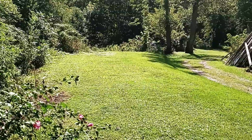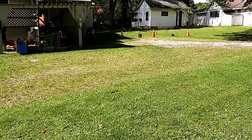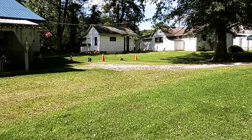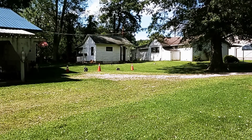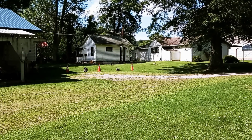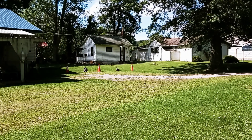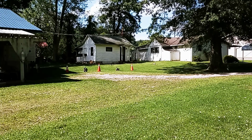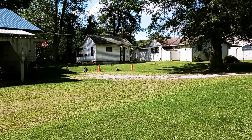So there's all kinds of options here. That area over there could simply be used for the chickens, and maybe an enchanted little garden with flowers and butterflies and wildlife. That could be just used for that. But once we get rid of that cottage, that's the big ticket right there. We got to get rid of that building.